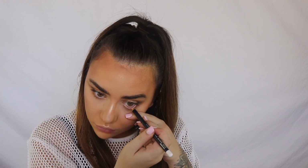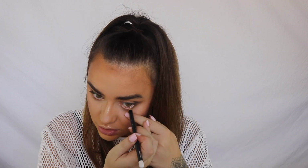And now I'm going to put a little bit of white eyeliner on my waterline. This one is just the MAC Fascinating Eye Kohl. Just a little bit of white in there to really open the eyes up. And now I'm just going to put a coat of mascara on, and I'm just going to use my favorite IT Cosmetics Superhero Mascara.